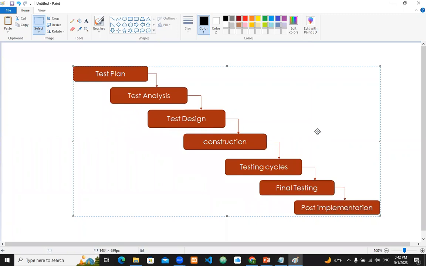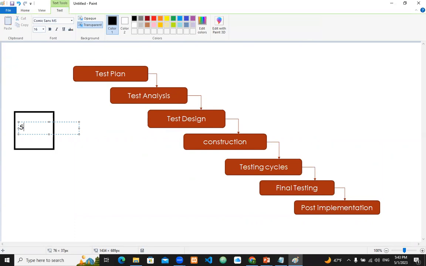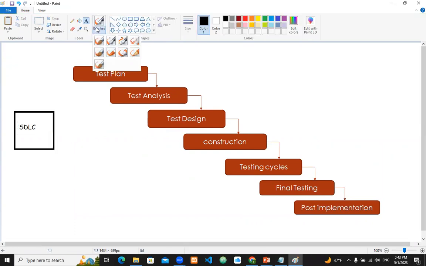In the first stage, we have the test plan. What is a test plan? After the product owner or the SDLC lifecycle is complete, let me draw that. Whenever the SDLC is complete, they have to submit that project to whom?